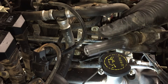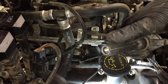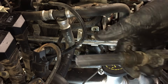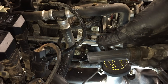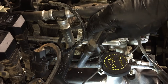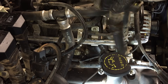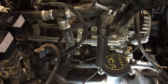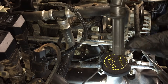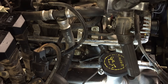Watch out for oil around the boot — a lot of times it gets down to where it meets the spark plug and the center electrode, and that'll cause a misfire. If you just replace the coil or spark plugs, the fix is only temporary — that well is going to fill with oil again and misfire again. The root cause is seepage over the years from the valve cover gasket. If the coil is otherwise working and you fix the valve cover gasket leak, you can get replacement boots separately. The boot will be swollen from the oil, so swap in new boots and you'll be good to go.